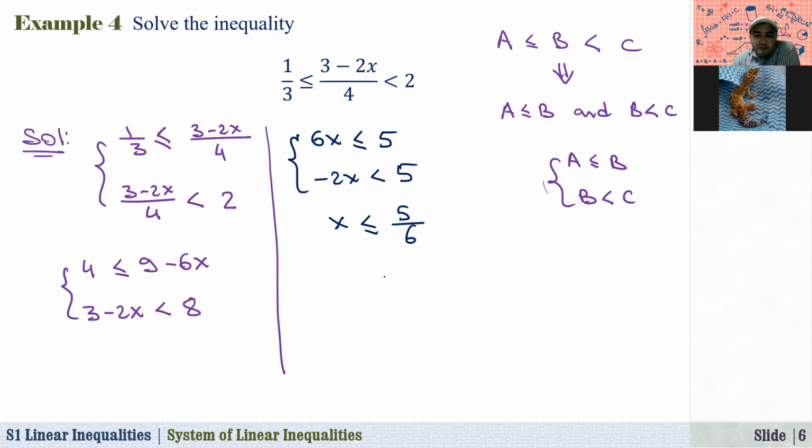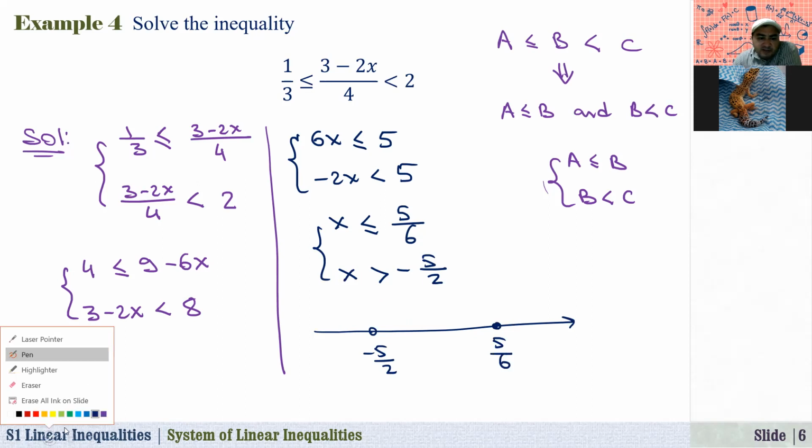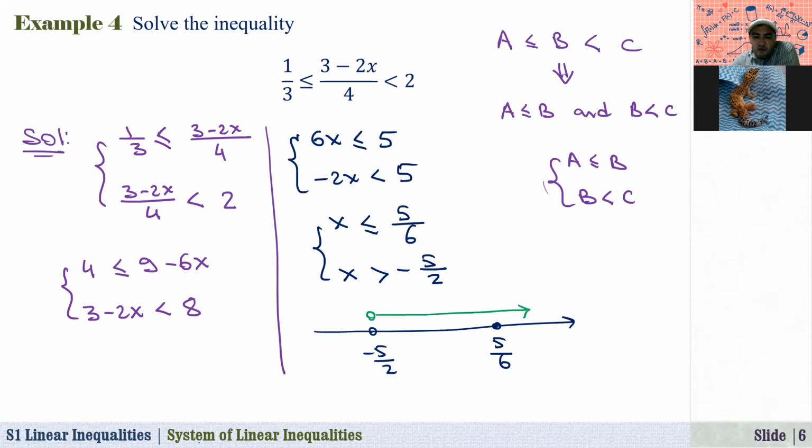And how about the second one? Divide both sides by -2. Since we are dividing by -2, we also need to change the inequality sign. It will be greater than -5/2. That's it. Now on the left-hand side, we have a single x, and on the right-hand side, we have a number. If you draw a number line, here we have -5/2, and here we have 5/6. It's greater than -5/2, so we are talking about these numbers to the right. And x should be less than 5/6, so we are talking about these numbers, inclusive.